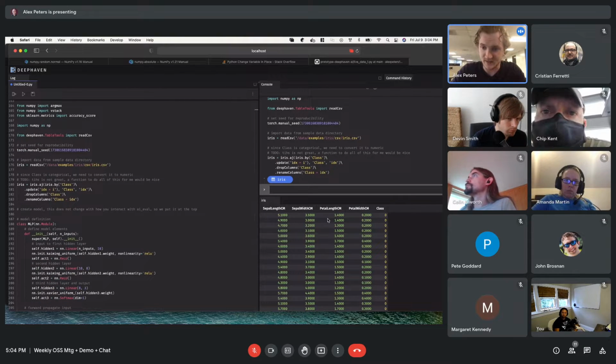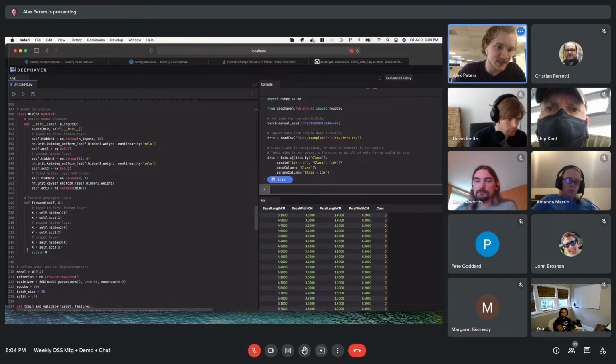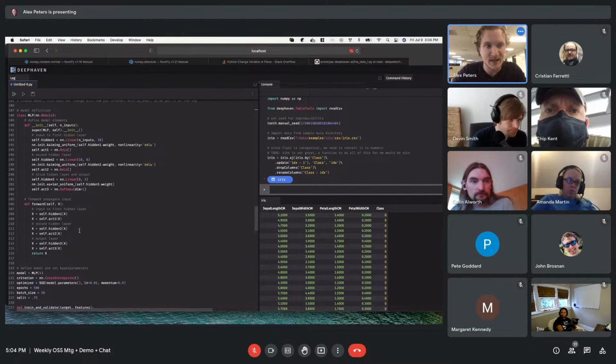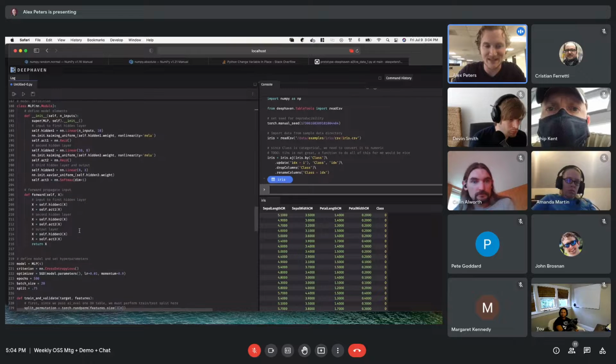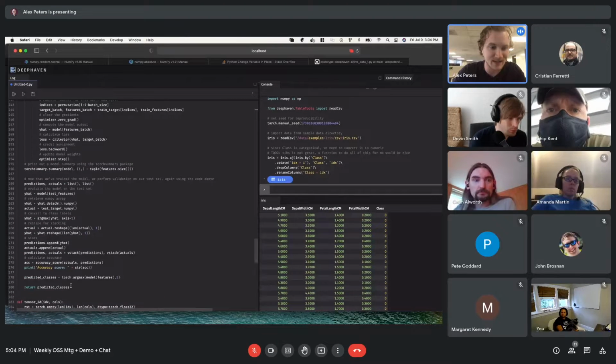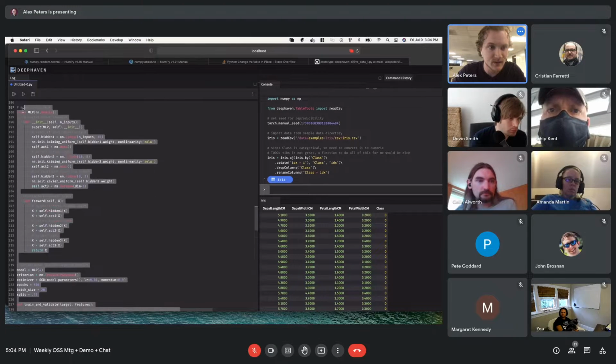Got a data set. This is the Iris data set. It's a default data set of ours. And a lot of this is just boilerplate PyTorch code for defining models and making things happen. If you want to program in PyTorch, you have to do this anyway. So with all of these things, Deephaven is not adding any complexity. So I'm just going to run all this so that I can use it.